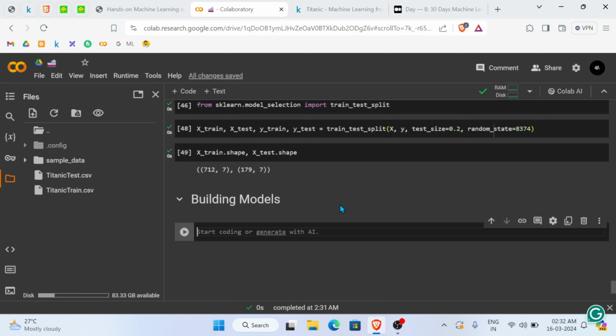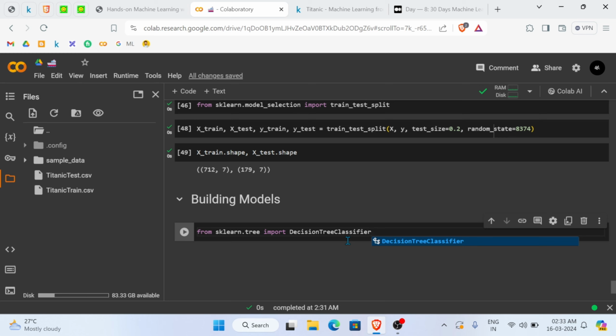So the first model that I'm going to build is the decision tree model. To do that, you need to do something like from sklearn.tree import DecisionTreeClassifier. We're going to use a classifier because this is a classification task.